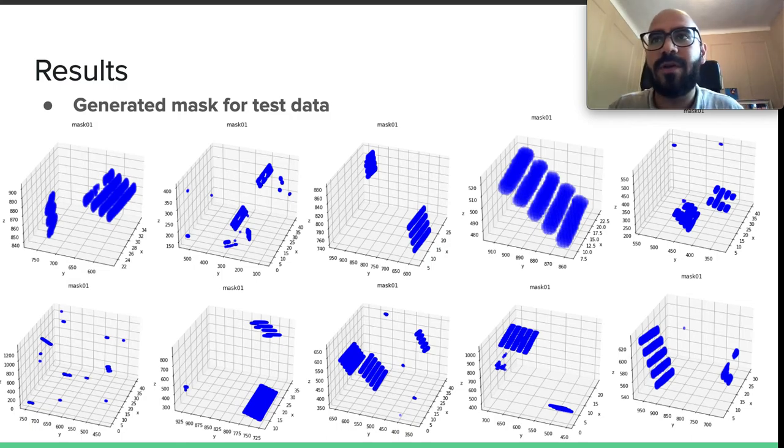And these are the semantic maps we have produced for the test data. We don't have the ground truths here, and these are what the model has predicted. As you can see, some of them are very clean, like this one or this one, and some of them are noisy. So the model is performing kind of good, but I think it can use more time invested into it to become better.